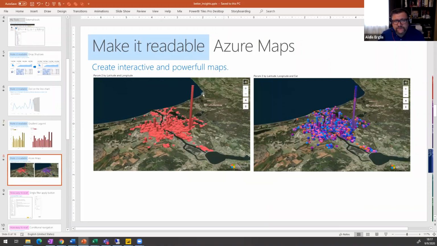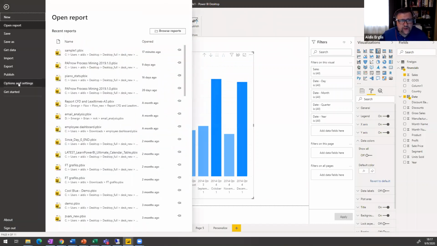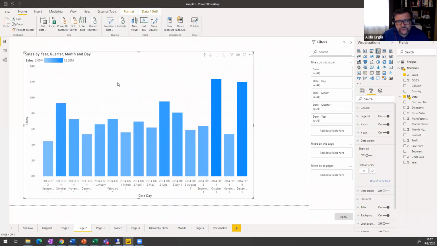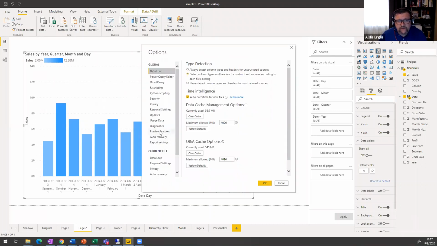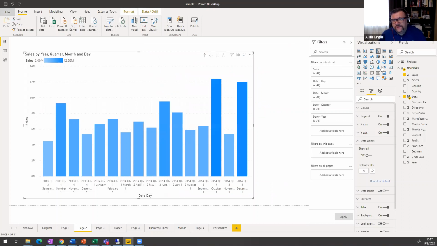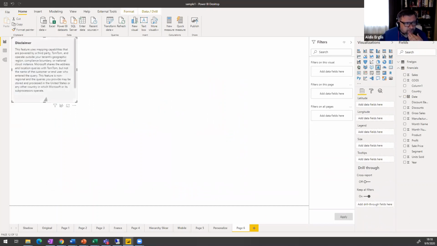And next, very nice functionality if you're using maps: Azure Maps. There are nice Azure Maps available in the newest Power BI version. So how to use it? First of all, you need to add Azure Maps in the options. It's a preview, so in the settings, in preview features, you need to check Azure Map Visual. If you check it, you will have this icon here. You can see the Azure Map icon. Okay, let's click on this Azure Map icon and look at how it works.